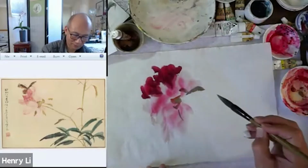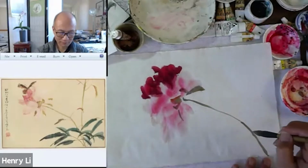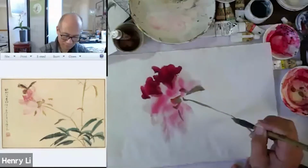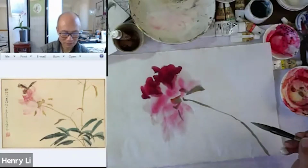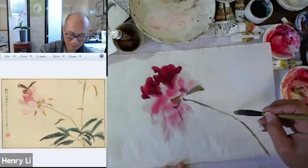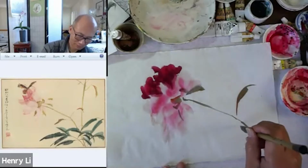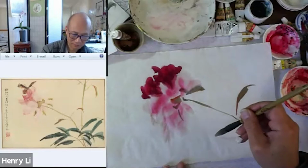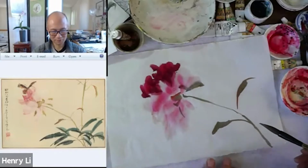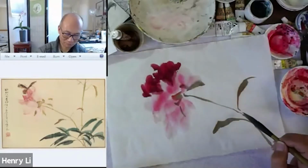You can add these leaves also. And this connection is a little bit... maybe interrupt that with a little leaf. You can cover this part with a leaf. So let me do a tender leaf, just like those colors. One stroke is not enough. Add another one. Outside in is easier. I'm trying to get that shape in one stroke. Not enough. When you repeat, you must use blotting paper maybe.